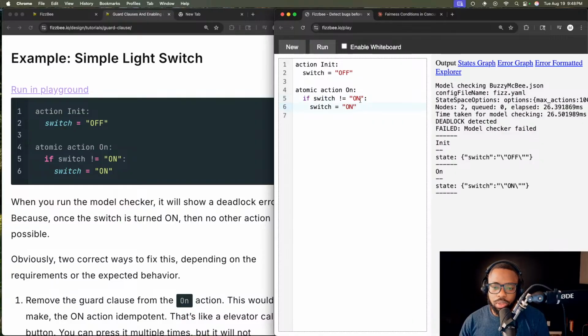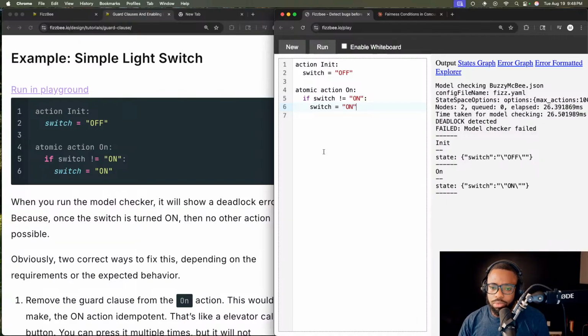If you enter here and it's not on, then switch it to on. So you do the thing, you enter, it's off, you switch to on, but then nothing else happens.